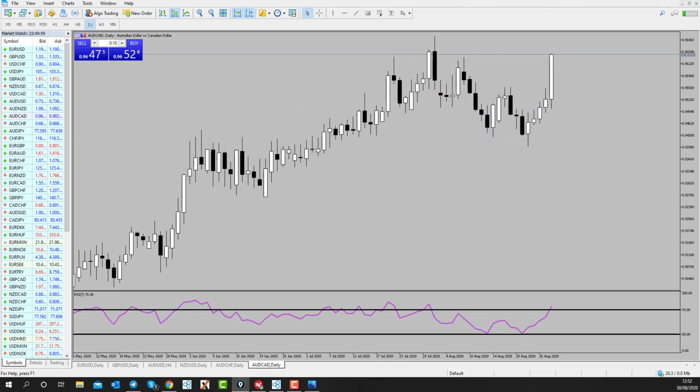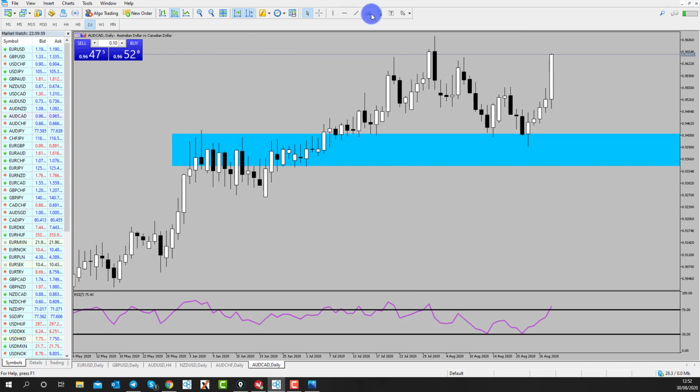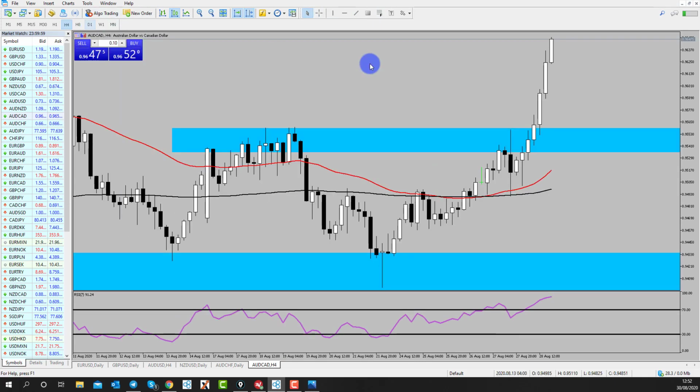That strength has continued. So that's why it's sometimes good to look at the weekly, mark up those levels on the weekly so you can see that high was the area of interest. Hit that, it's now starting to push back to the upside. We've got that nice daily breaking trend. So all I'd do now is mark up this high through here and say to myself, well, if price comes back into this zone, could we then look to go long?